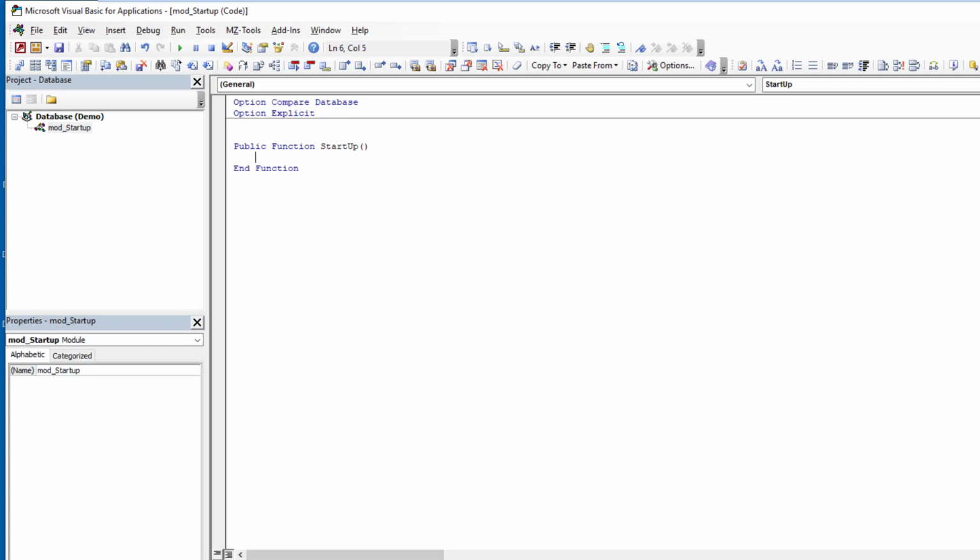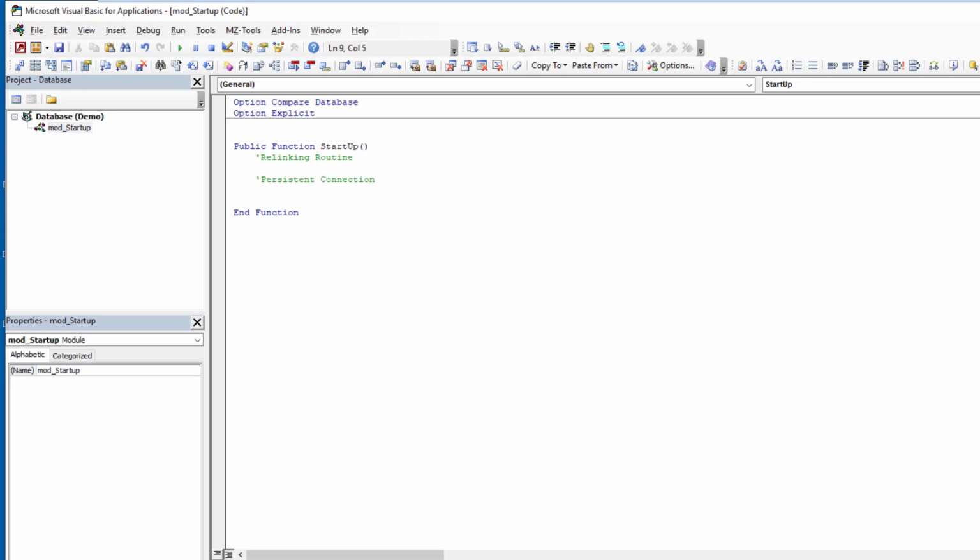Now, normally, just for reference purposes, we're not getting into it today, but normally this is where you'd have your relinking routine. Okay? And then the second thing, once we know the tables are properly linked, the next thing we'd be doing is persistent connection. Now, to do this, I segregate it into separate functions.